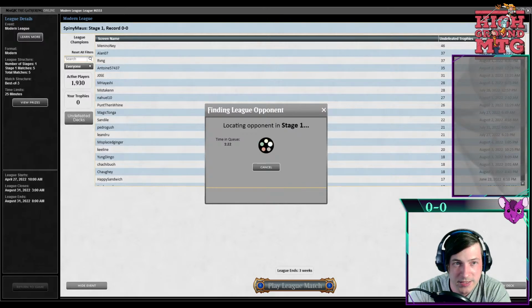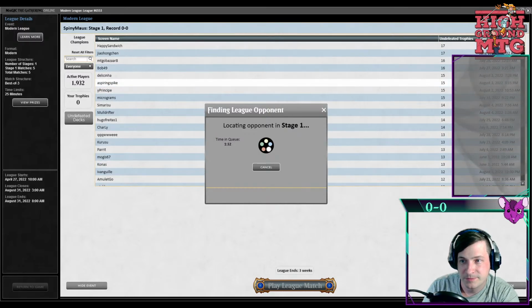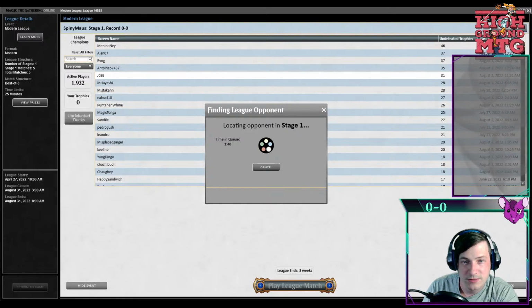Surprised this Aspiring Spike isn't up on the trophy list here. Oh, there he is. Only 15. Man, this person has 46 undefeated trophies. Just blows my mind.